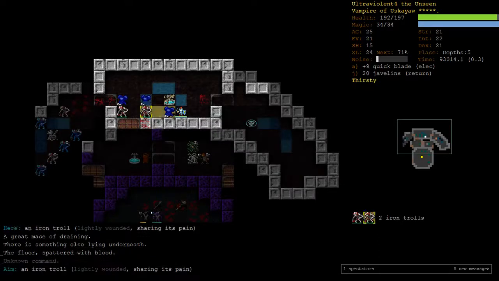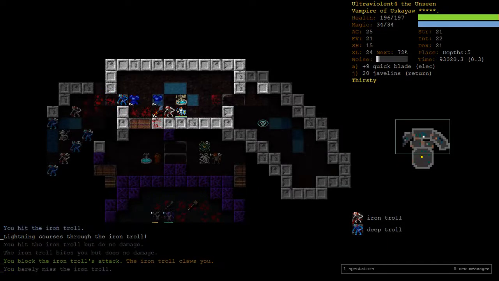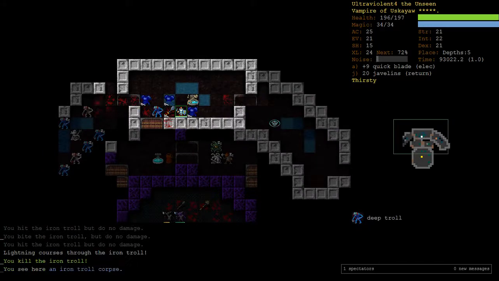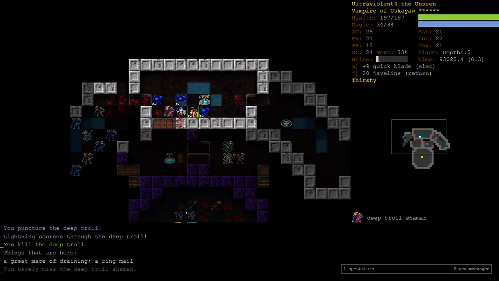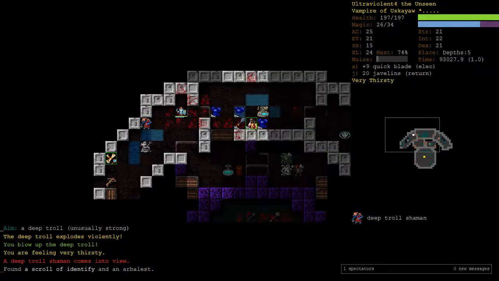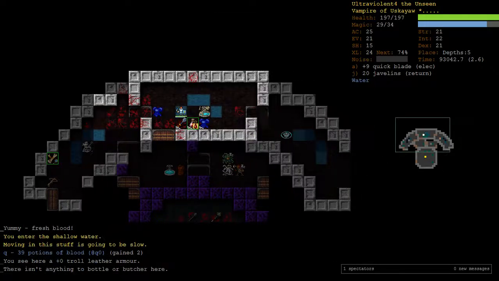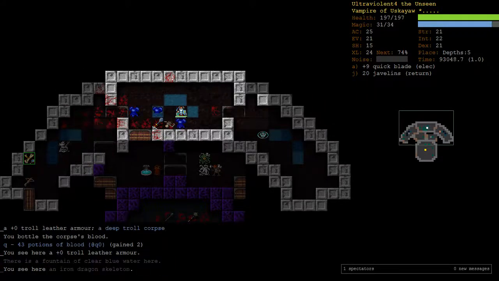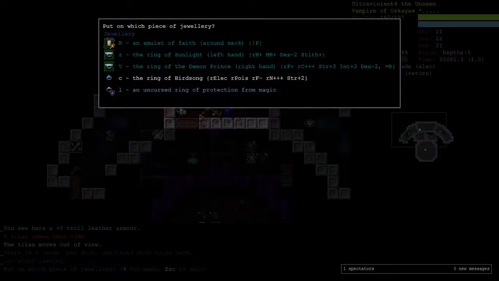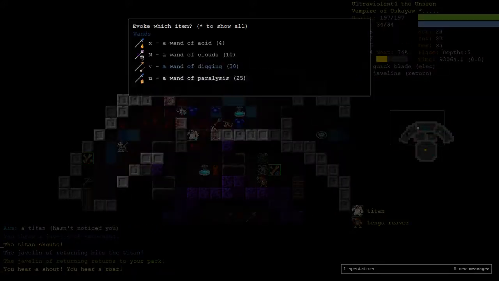Okay. Even iron trolls aren't Aralek. They can see invis though. No, only the blue ones can. Oh, he's nearly dead. Goodbye. You are fragged. Titan. Okay, for him we definitely need Aralek. He does way too much damage. If you don't... Oh no.